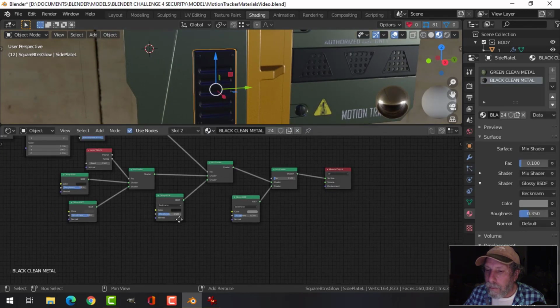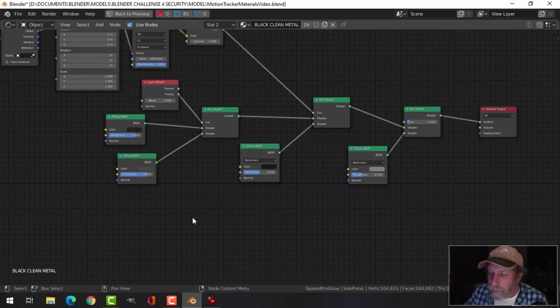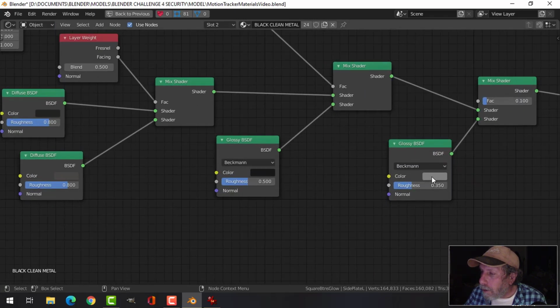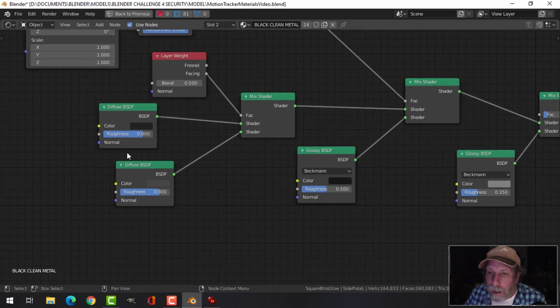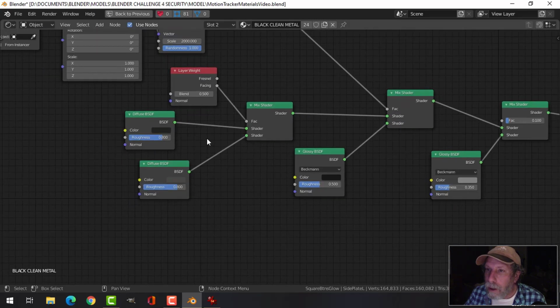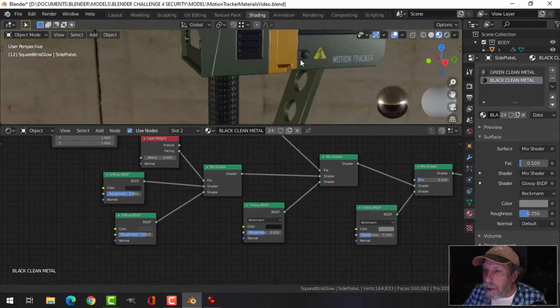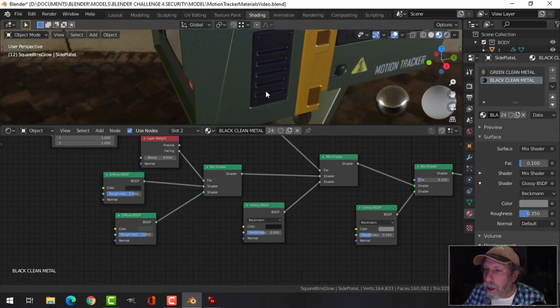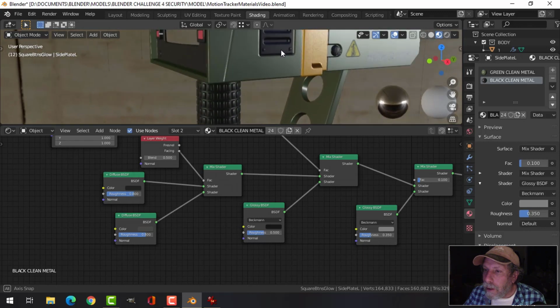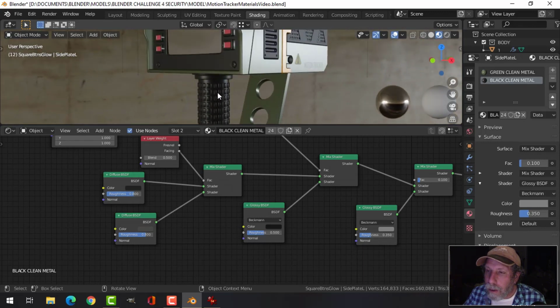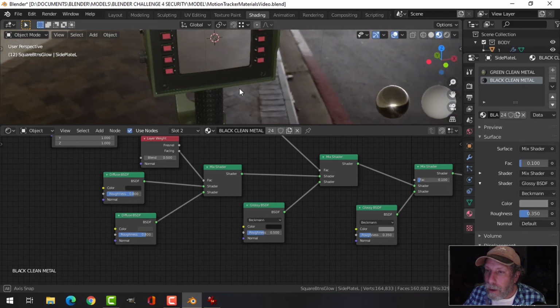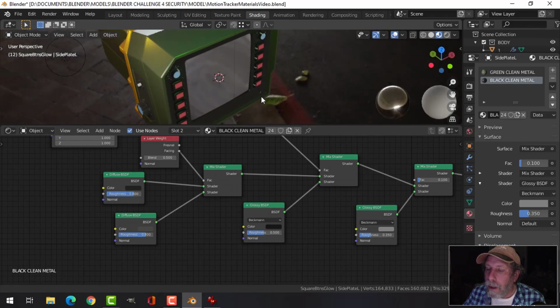This piece here, same black, toned down glossy, a little bit more roughness, and just adjusting the color, but it's the same as the black elsewhere. Like I say, that gave me the kind of shine that I wanted on this, but I could have maybe used a different material for this, and I probably should. I sort of started running out of time.